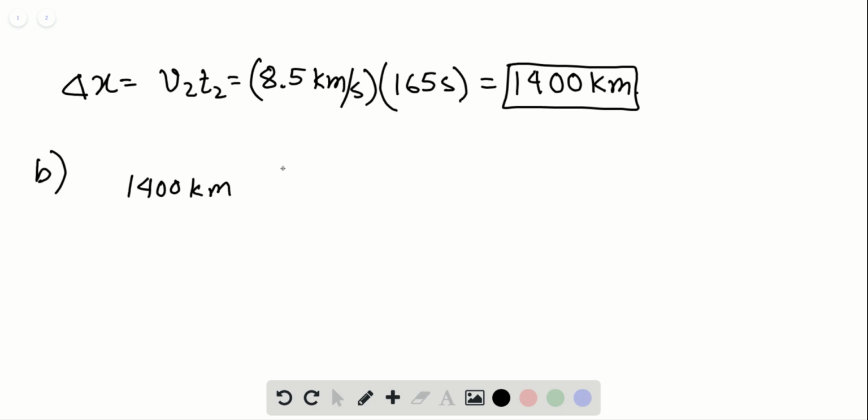So to summarize, we cannot determine the epicenter because the information is not enough, and all we know is the distance of the epicenter from the seismic station, but the direction is unknown. So basically, the epicenter lies on a circle of radius 1400 kilometers from the seismic station. So readings from at least two other seismic stations are needed to determine the epicenter's position.